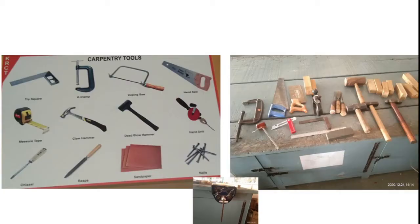Before going into the topic, we should be aware of what tools are utilized for making joints. Initially, the process starts with a tri-square, then clamping the workpiece on the table using a G-clamp, saws, and measuring tape for measuring the dimensions of the wooden workpiece. After that, a claw hammer, hand drills, chisels, sandpaper for sharpening the chisels, and nails — these are the common tools for making wooden joints and carpentry work. The bench vise is also utilized for clamping the wood piece on the table.